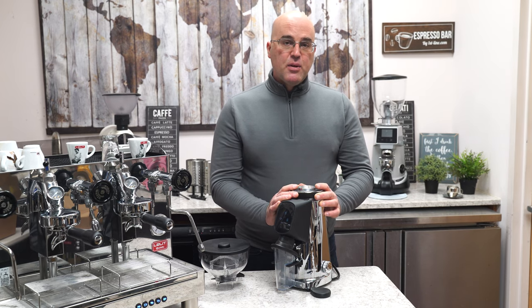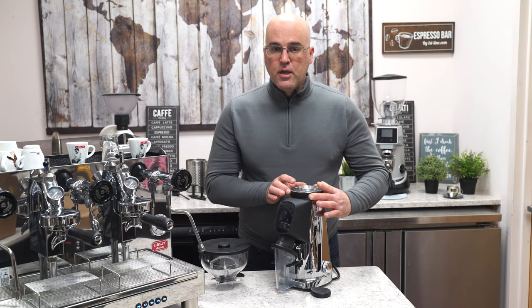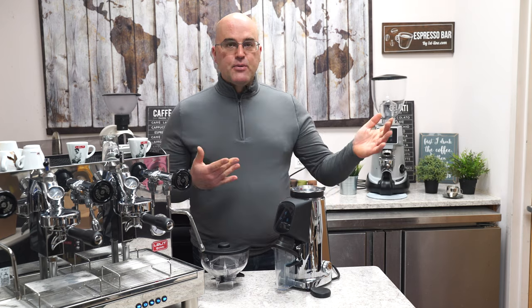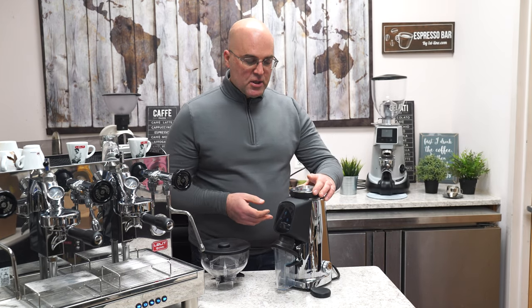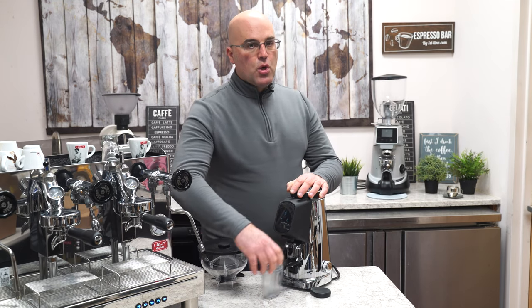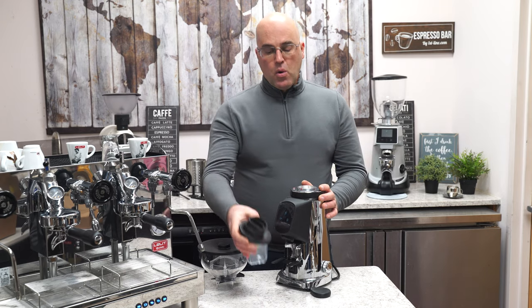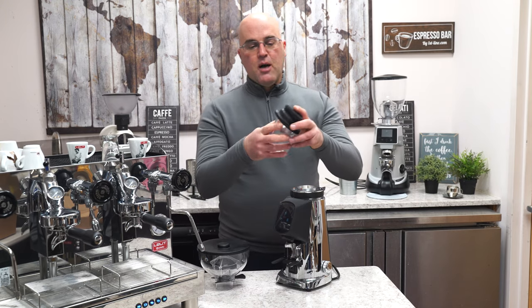It is not stepless, it's micrometrical step. So you can hear the changes, and there is no knob to lock it. It's basically spring tension that holds it into position. And there is a touch pad right here. There's also a canister to grind for your mocha or all filter types, and also a little cap that goes on top.